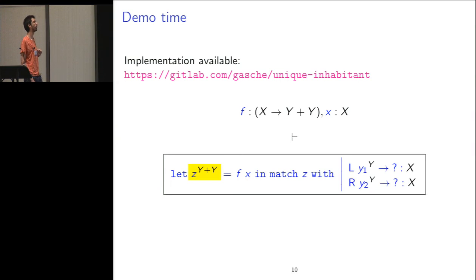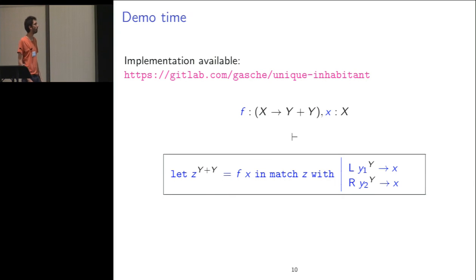So saturation stops. And then what I do is, for any variable of sum type in the context, such as z, I can pattern match on it, and I have two subgoals on which, again, I can start saturation. So now I'm looking for all terms of sum type, but of course, not f of x, which I've already introduced. So I'm looking for new terms to pattern match on. A new term must use the new variable y1. But because y1 is of type y, it cannot be used to build a new term of sum type. So saturation stops without introducing anything, and I'm left to find a proof of x in my context, which is small x. And there is no other choice.